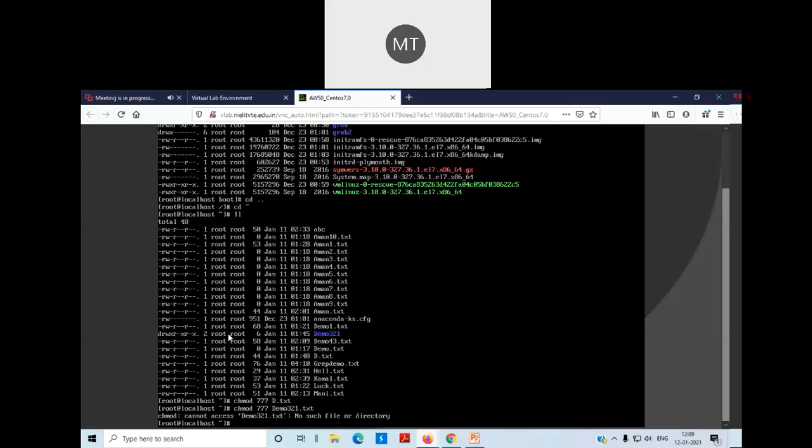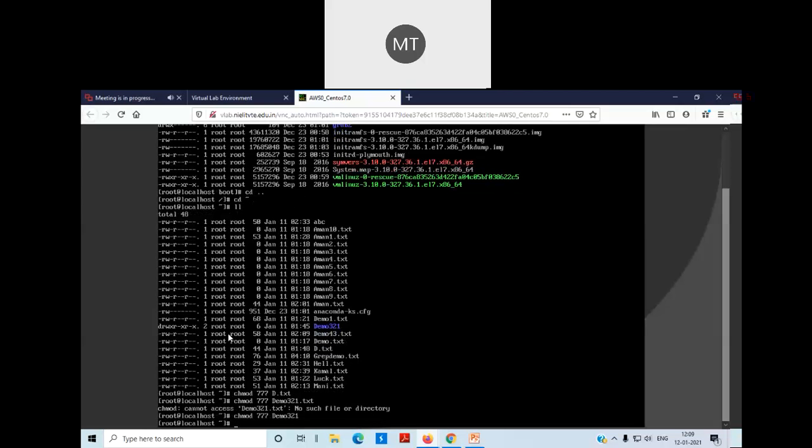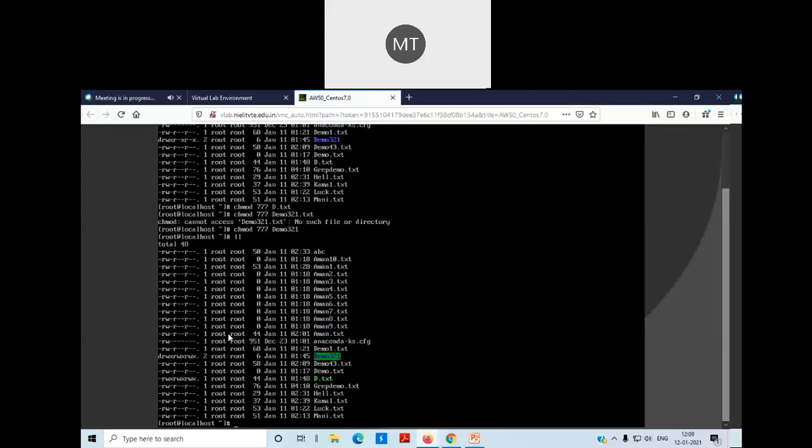We have given the file name here. So now if we press ls -l, here D is for directory and RWX for read, write, execute.